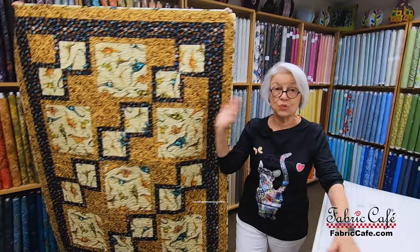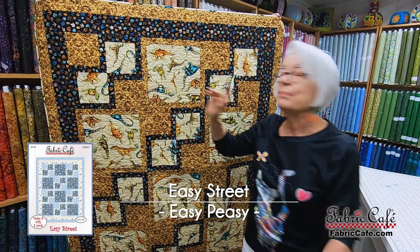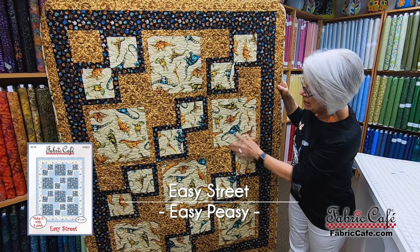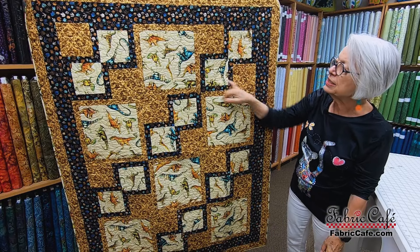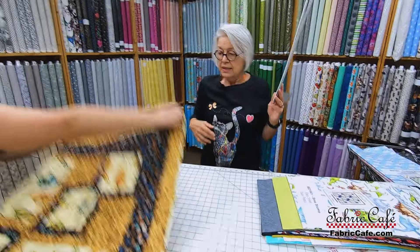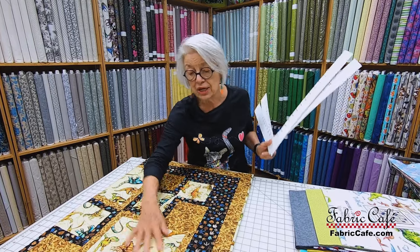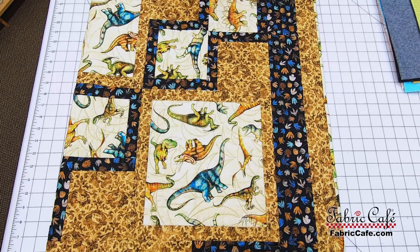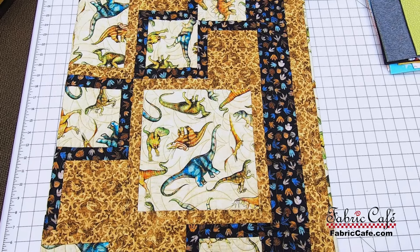Now, I know by showing this quilt you're going to get so excited because dinosaurs are hard to come by. I don't have this fabric but good news is I have some other dinosaur fabric. This one is called Easy Street. It has a big 10 inch block and also has these smaller squares. This is kind of a four patch done in an interesting way. With this particular one, it's best if you use a tossed fabric. If you have a one directional fabric, then you might want to take a little precaution — make half of your strip sets with the dinosaurs going one way and then half going the other way.